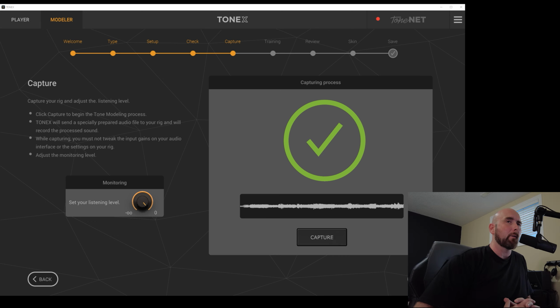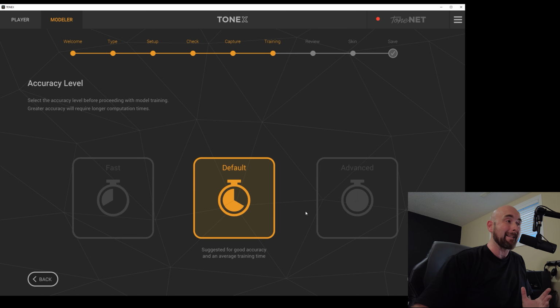So there you have it. Just another little side point here is that I was not playing any of that. That is the file that Tonex uses to do the capture. So now we have this big green check mark. I'm going to go on to next. And this is the place where Tonex actually trains itself and creates this capture.